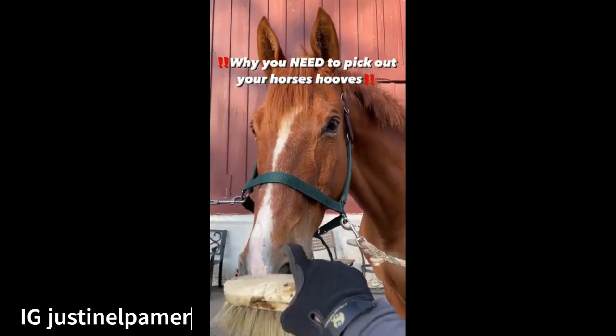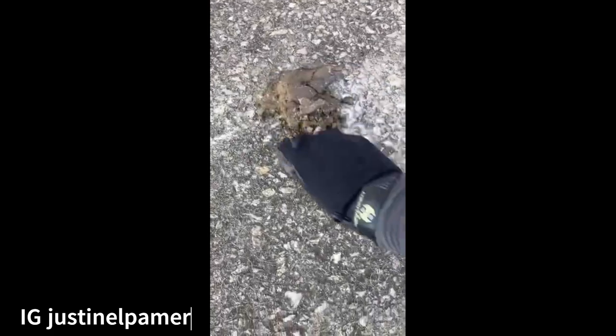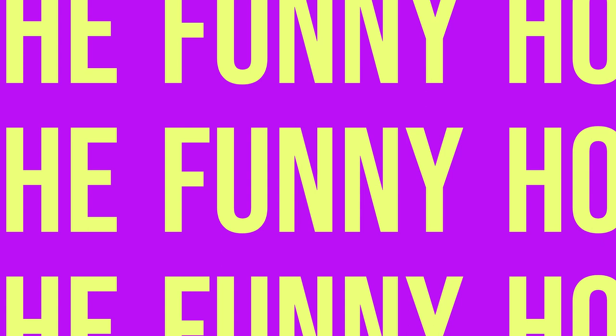This is why it's so important to pick out horses' hooves before you ride. Just look at these huge rocks I found in this horse's hooves. If these weren't picked out, they could have created bruises and sores in the soles of your horse's hooves. Ouchie.